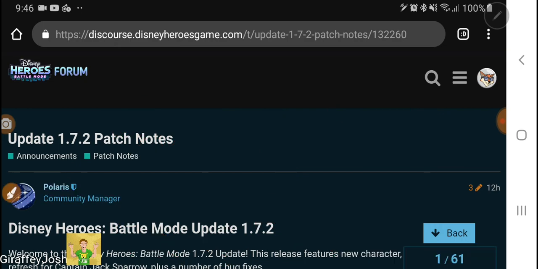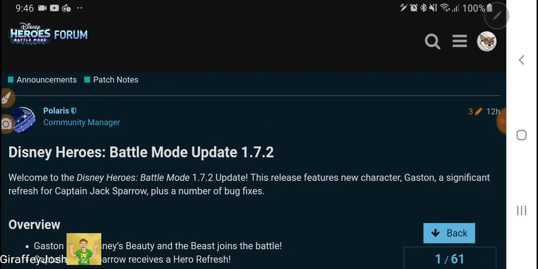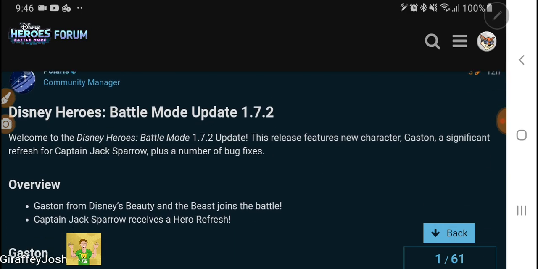Right. So, update 1.7.2. We're hoping that it's something exciting, something different, something that's going to rewrite all of their wrongs, guys. And a lot of you know what I mean by that. The majority of all of their previous stuff has been complete, utter garbage. So, what are we going to take a look at? Let's go. Disney Heroes Battle Mode Update 1.7.